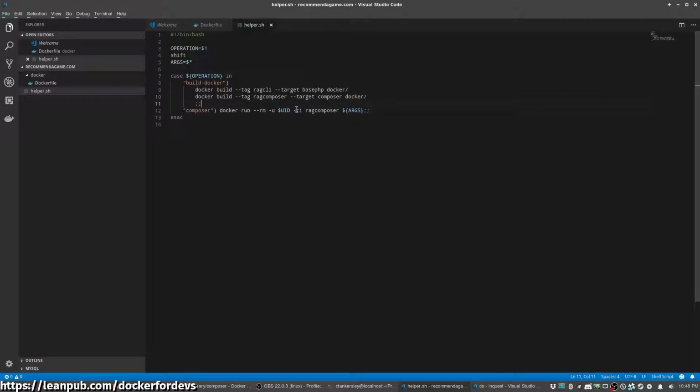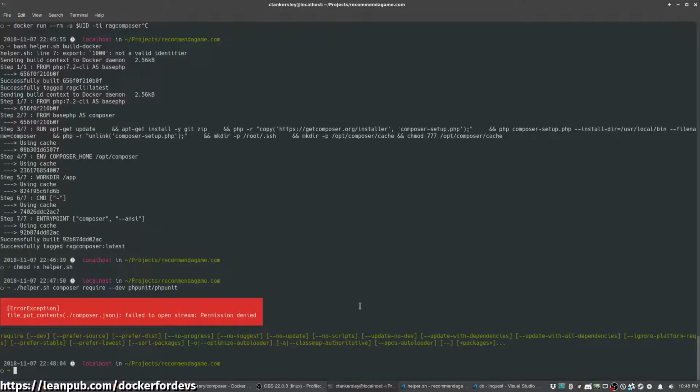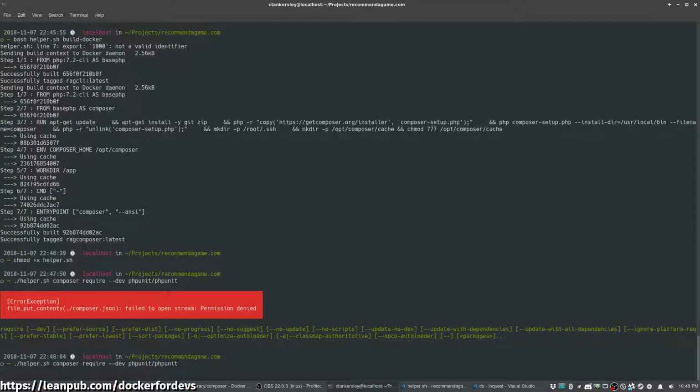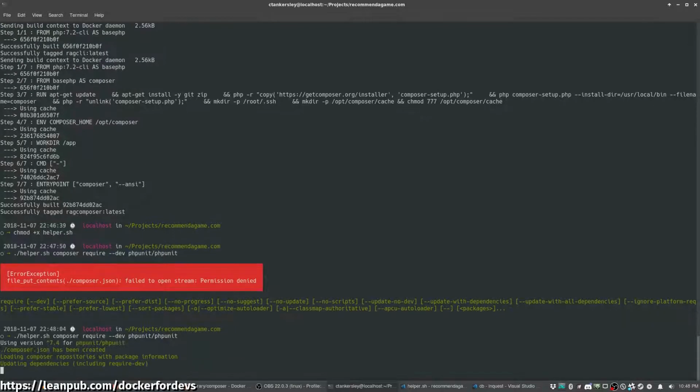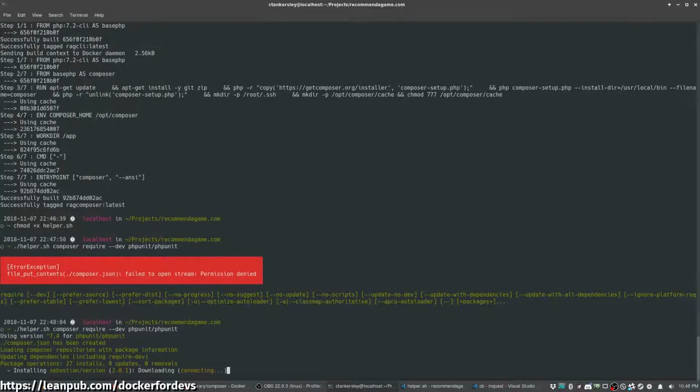So we need to mount the current directory in /app. And it's thinking, which means that's good. So we're going to let this run here for just a second. And there we go. So it's going to start doing its whole dependency check thing.